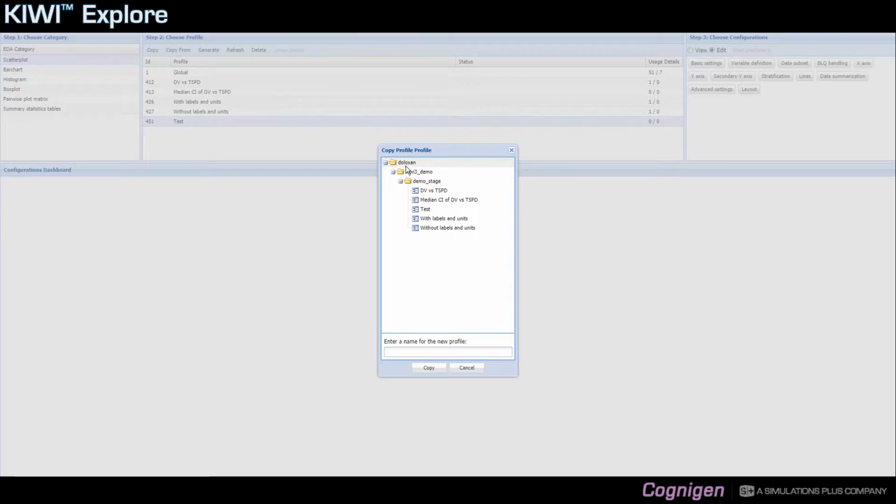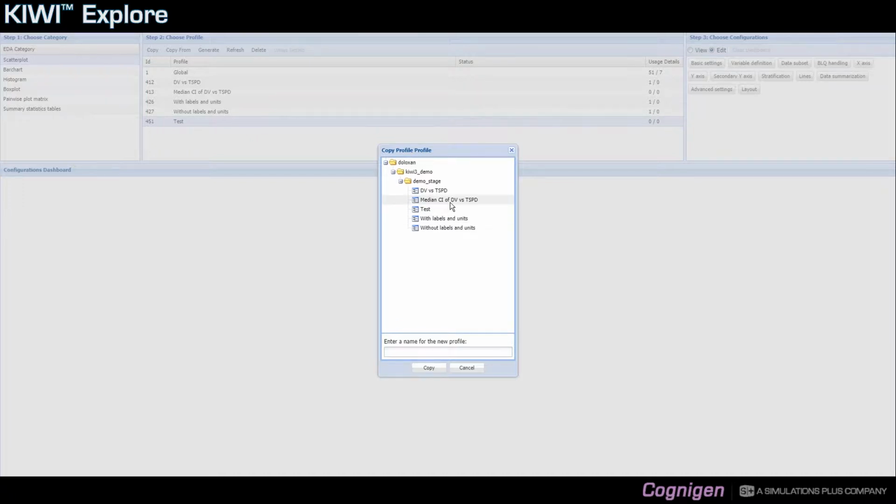In my case, I only have access to this particular stage, project, and drug, so I don't really see anything different from the list of profiles which is listed here. In your case, you will likely see different drug folders, project folders, and stage folders.